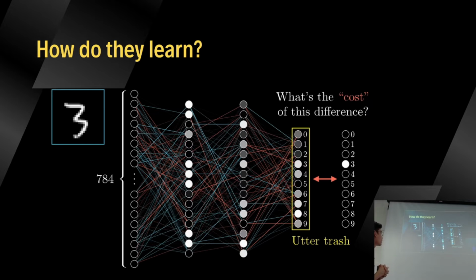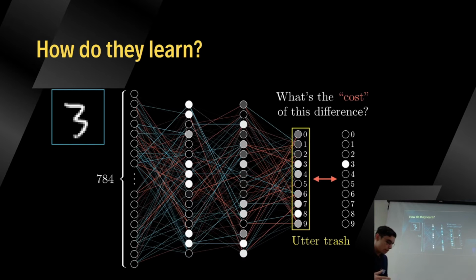But how exactly do they learn? First, to put our first input on the first layer here, I have to choose random weights for each connection and biases for each neuron, just to begin the neural network. For example, if I enter this 3 here with random weights and biases, it will give us this answer here. We can see here that the number 8 is whiter than the others, and this 8 is the answer of this neural network for this input. You can see that it's wrong, right?